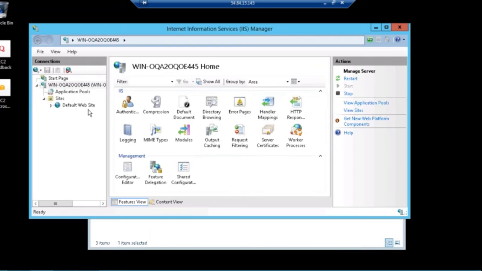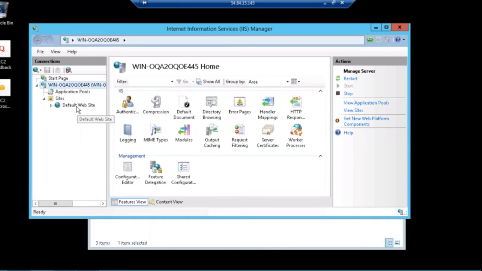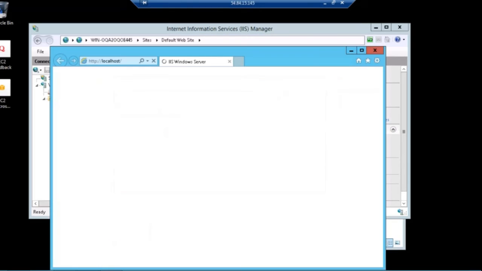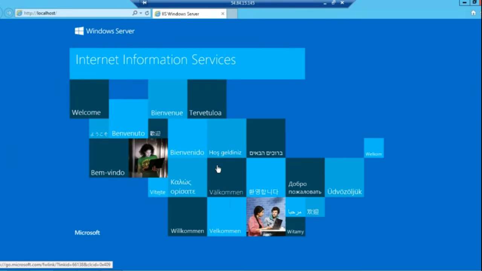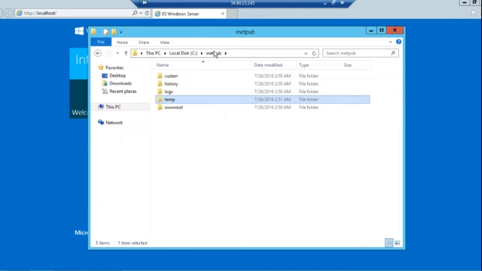Still not okay. Yes. So this is the IIS server home page. Okay. Now let's say if I'm trying to deploy something over here, let's test how it works. That is in inetpub wwwroot.